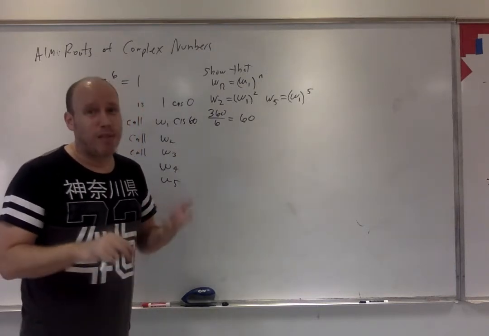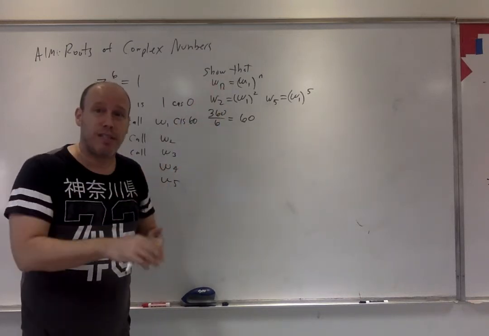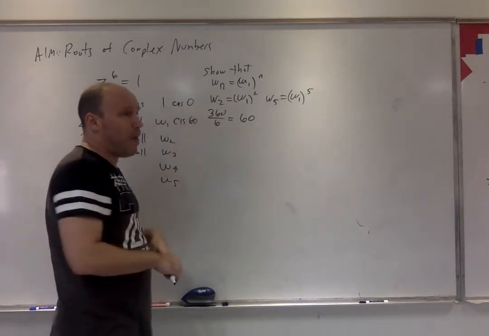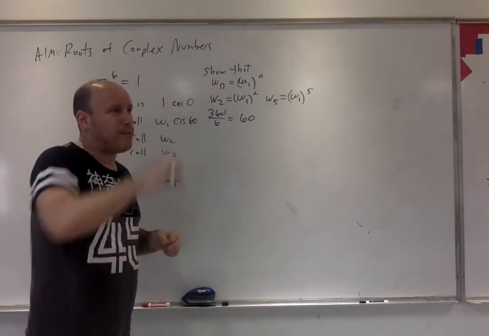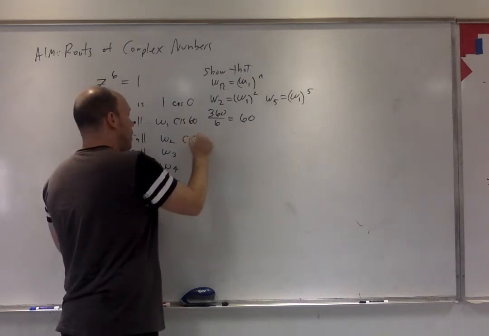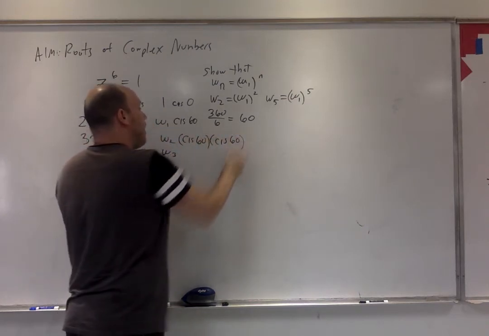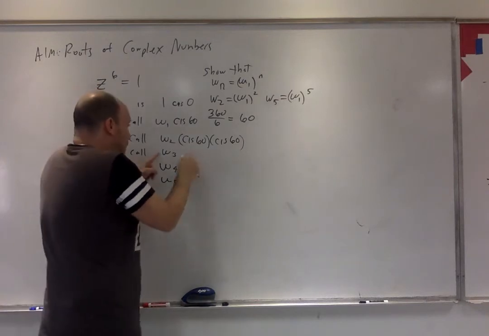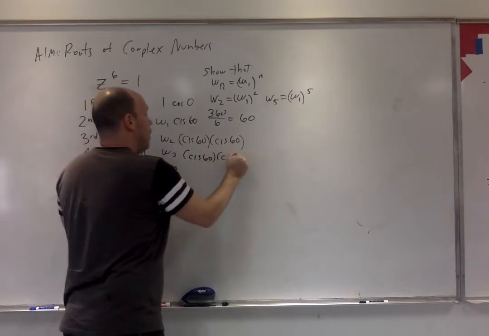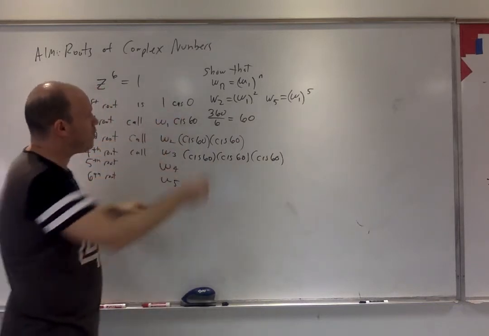Well, if I'm telling you to rotate something 60 degrees, we know that these are vertices of a hexagon that are equidistant around the center. So I'm saying add on 60, but in a previous lesson I said when you're rotating by 60, it's like multiplying by cis 60. So this technically is my first root, W1, and then I'm multiplying by cis 60 to get to 120. And then technically to get to W3, you're doing it again, and so on and so forth. That's where these powers come from.